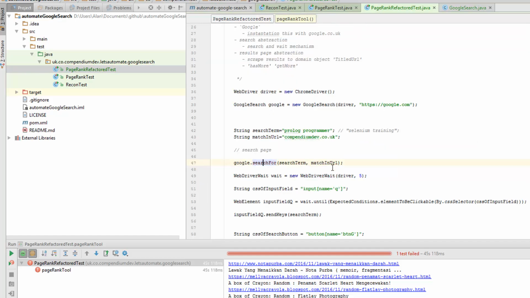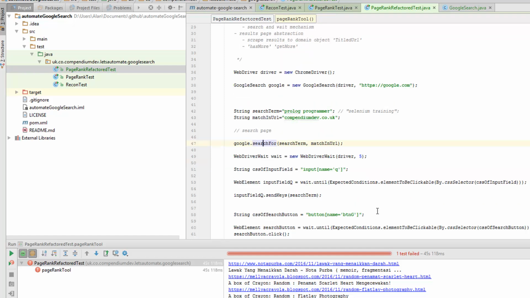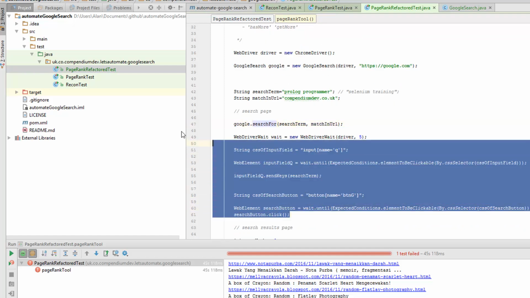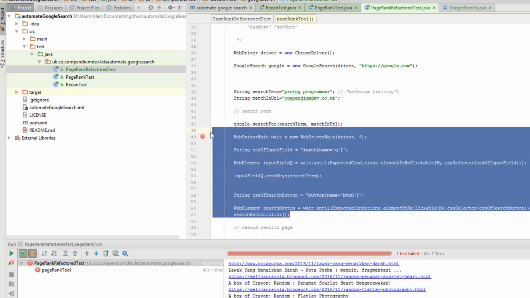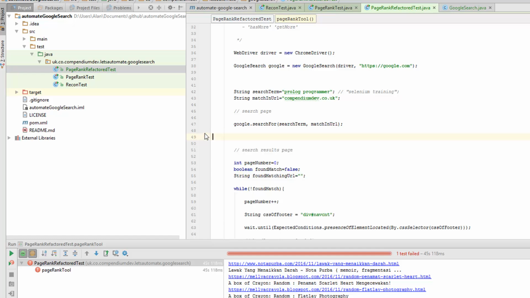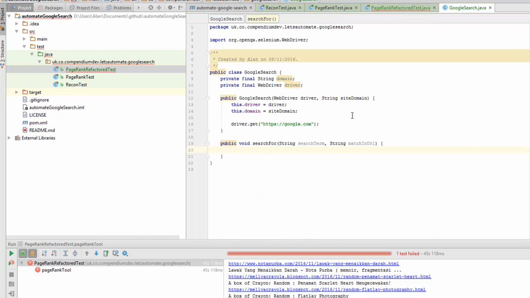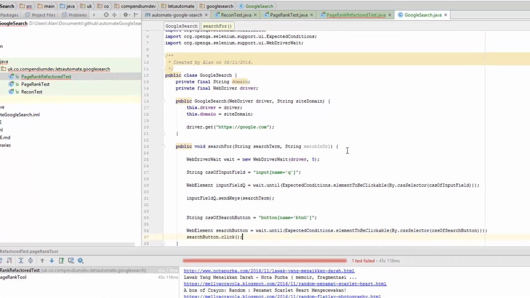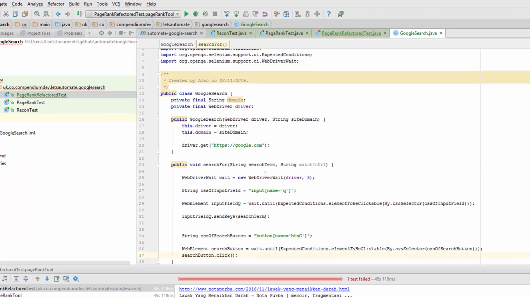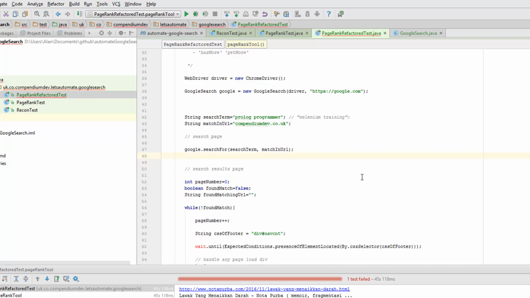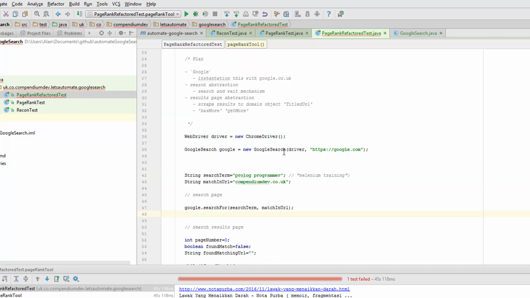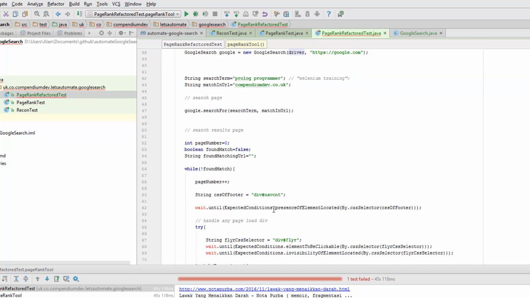To start with, I'm just going to move this code into there. Now, I think this should probably be a separate object, but for the moment, that's the only step I need to do. So I'm basically saying Google search for, and it should do that. We've still got driver here, so the rest of the code should still be able to use driver.